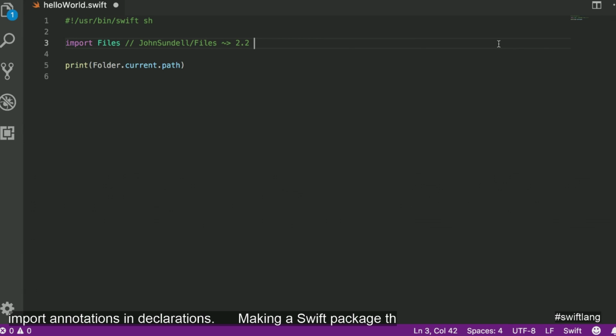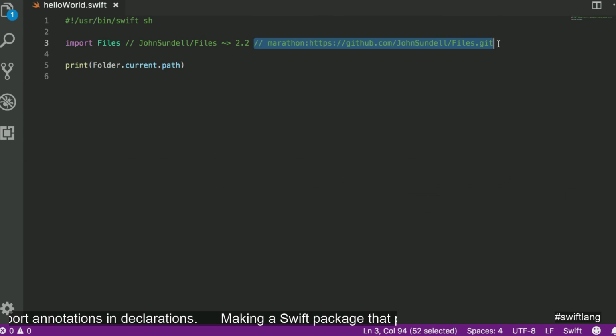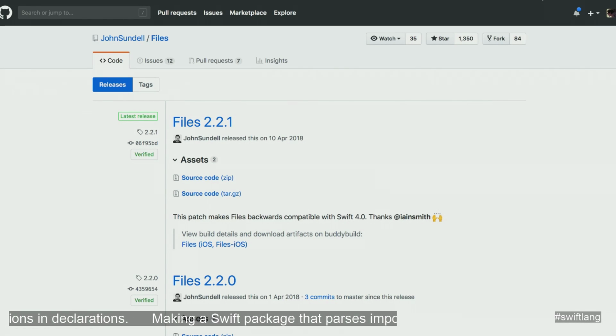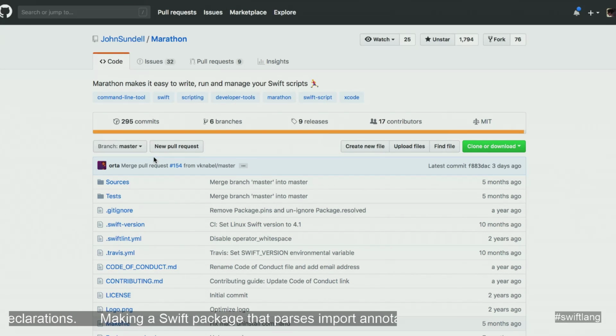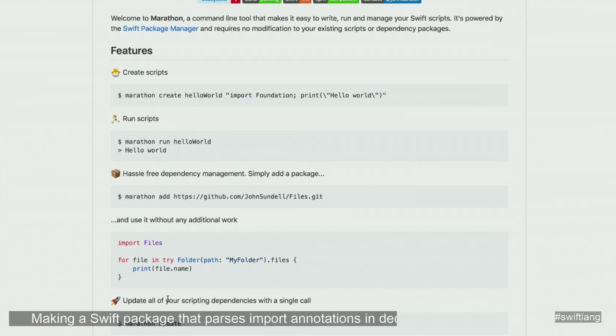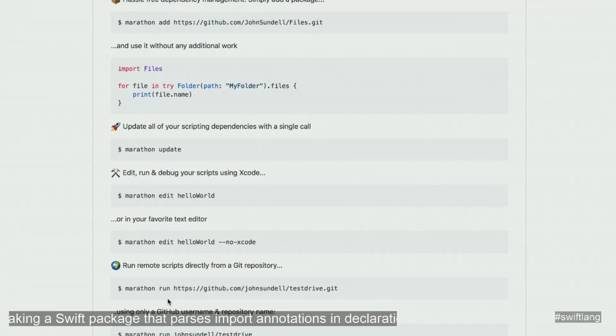Okay, so that's the current situation. That's what we want to accomplish. So let's see what we need to accomplish this. And I don't think it's going to be as quick as SwiftSH, because the thing that I did yesterday, I already had familiarity with SwiftSH because I pulled out the code. Marathon, we're starting here new. I don't have a clue. So let's first read over all the functionality in case I see immediately something that triggers my brain.